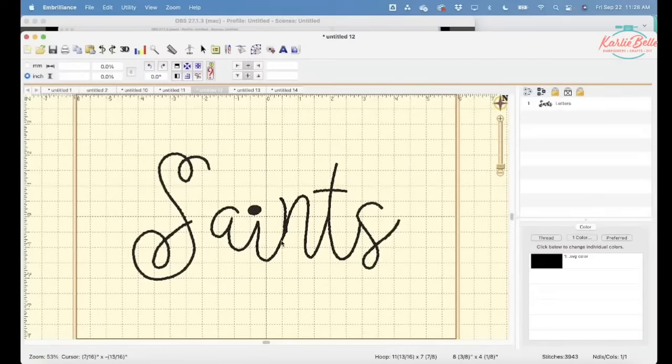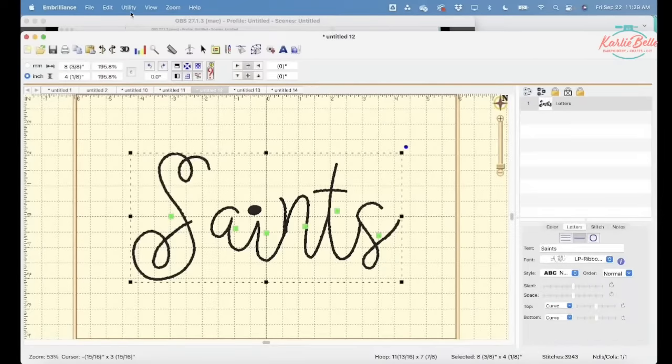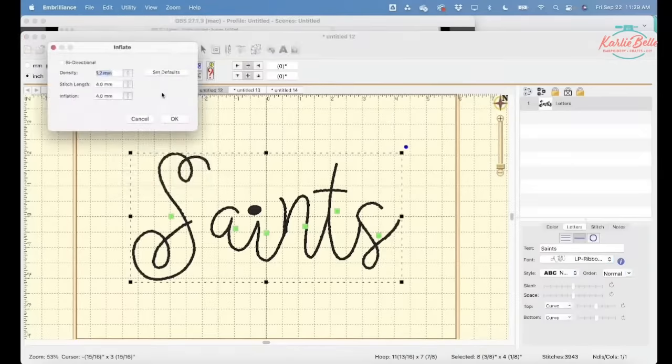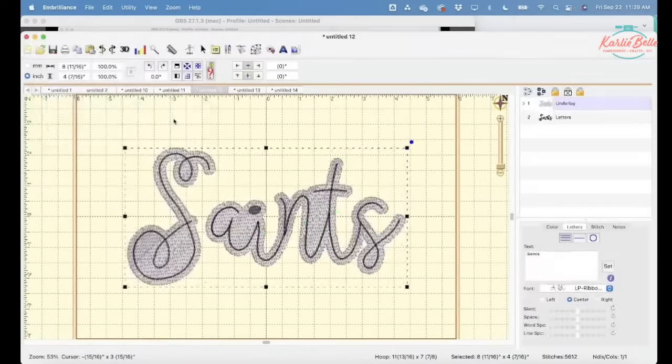All right. So step number one, make your design. We've done that. Step number two, go to Utility. And you have to have Embrilliance Enthusiast to get this option. It's add knockdown stitches. And you can choose the density, and the stitch length doesn't matter, but the inflation is what's going to matter. So right now I have it at 4 millimeters. Let's see how that looks.